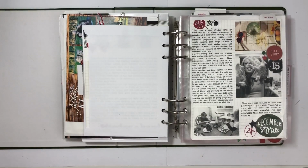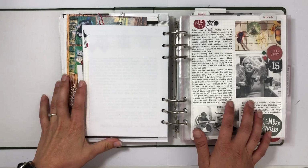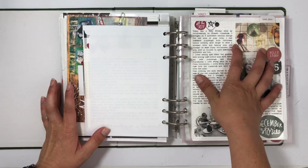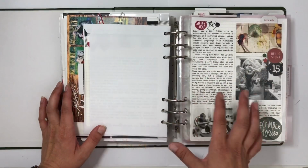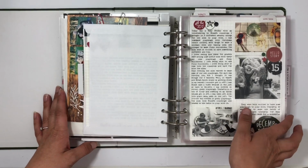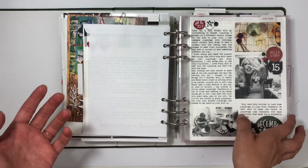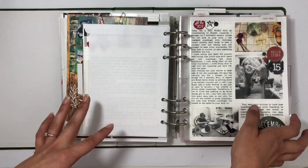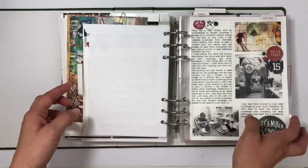December Daily is also somewhere I don't necessarily worry about consistency. Like if this is the only collage, digital collage with digital pictures, I don't worry about it. I just keep on going. I think that's part of the fun of December Daily, is creating something kind of different every day. You don't have to follow the usual formula that you do of pocket pages or whatever.